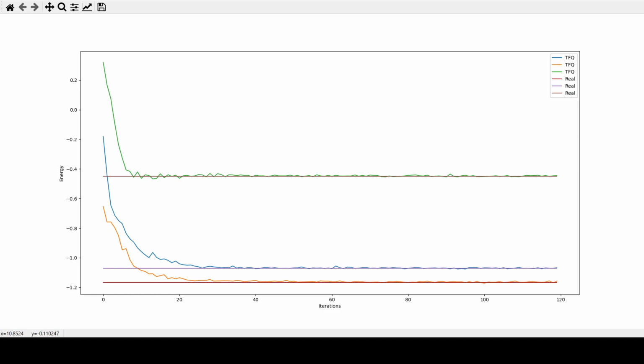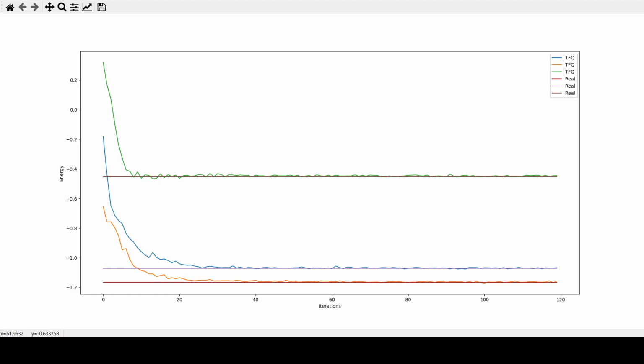All that matters is that these 3 parameters were able to minimize and go to the 3 lowest eigenvalues pretty well. This is the first Hamiltonian given, and it's a cool graph, I think, actually. And so we can see, yep, it is in fact able to learn the parameters.